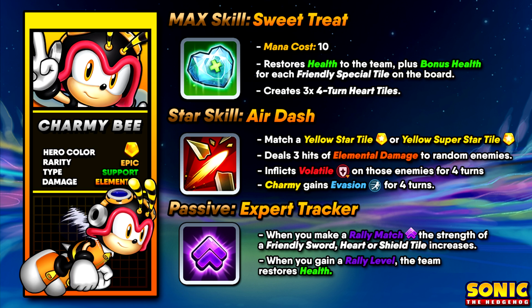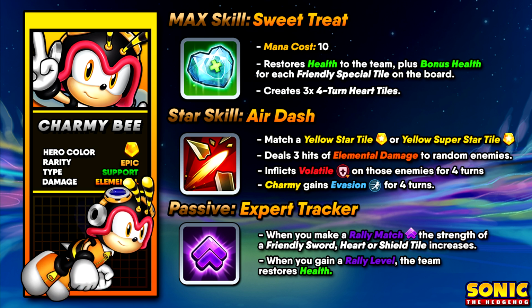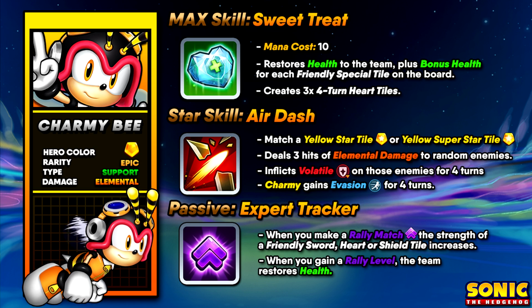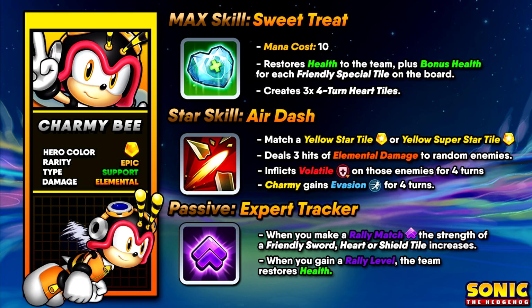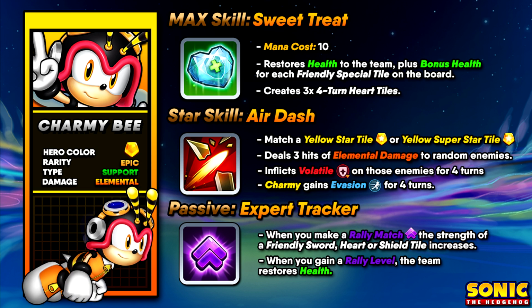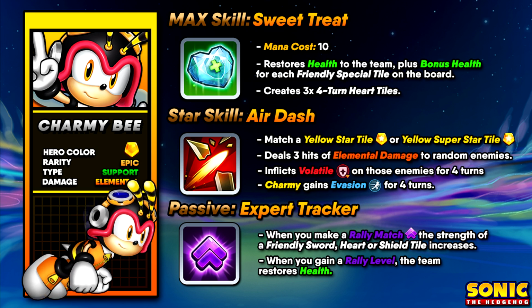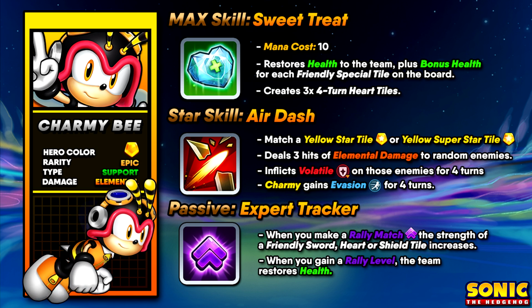So you're going to be having Espio and Vector as your damage dealers. You got Espio bringing in the shield tiles, Vector has those sword tiles, Charmy's bringing in the healing, Chewy's bringing in the star tiles, and I don't think you can really go wrong there. It's definitely worth trying out through survival to see if that team rocks it or drops it.